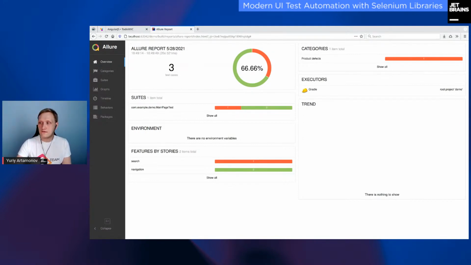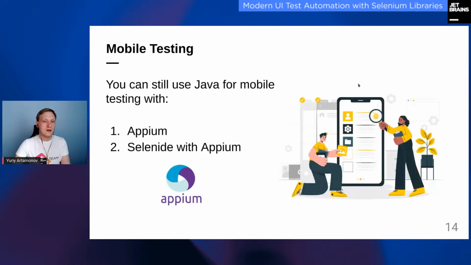And finally, we have the final topic today. And not final, actually. I want to mention that you can not only write tests for web applications, we also have a really nice project called Appium. I'm not going to show you mobile tests today, but only mention that we have the Appium library that enables you to write tests for mobile applications, both Android and iOS. Please check out Appium if you need mobile test automation.